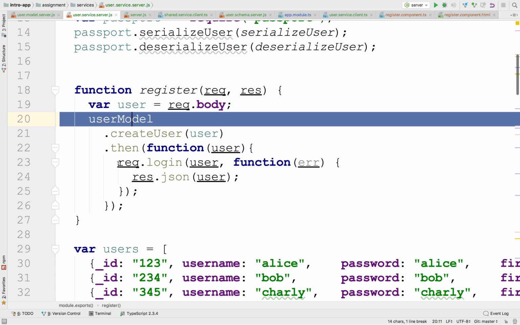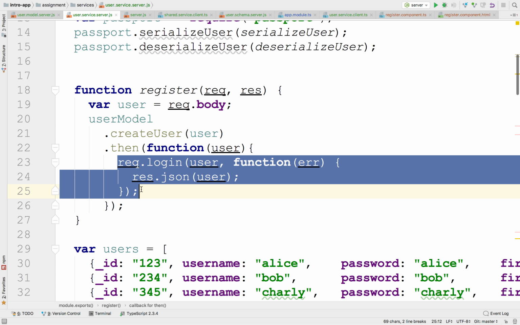It's going to log in that user. It's going to tell Passport, hey, this brand new user I just created, that is the currently logged in user. This user is currently logged in, so add it to the session, and remember that this user is logged in.